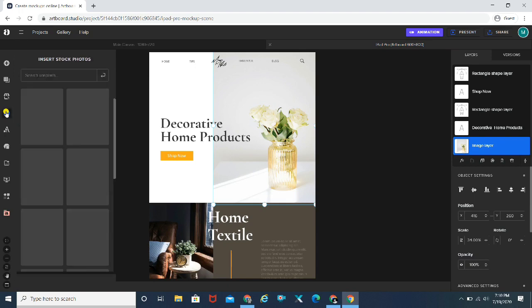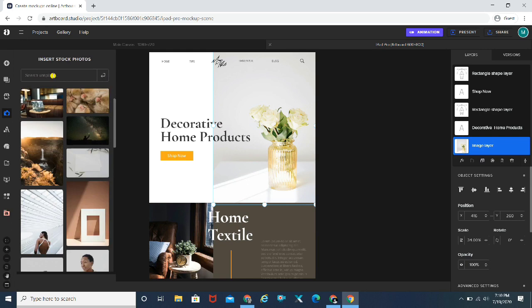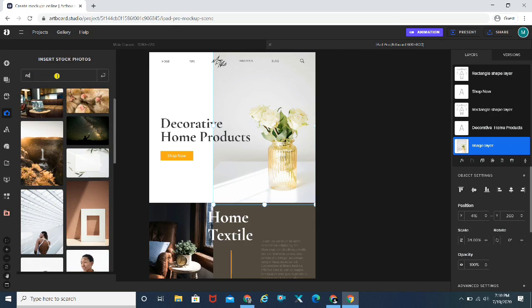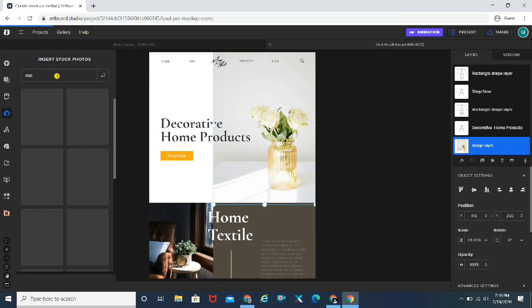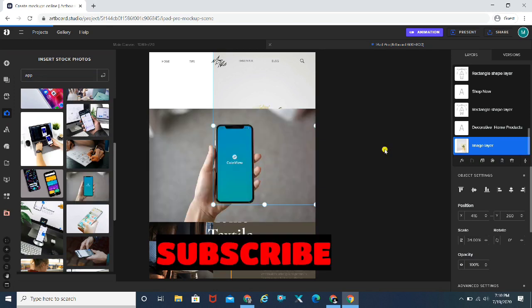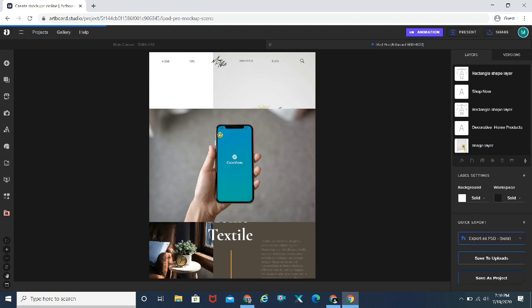You can browse through the stock photos that they provide. They have a directory from Unsplash, as you can see here. Let's say, for example, if I'm able to find an application background. Alright, so for a simple thing, I'm just going to add this one. As you see, it just changed.